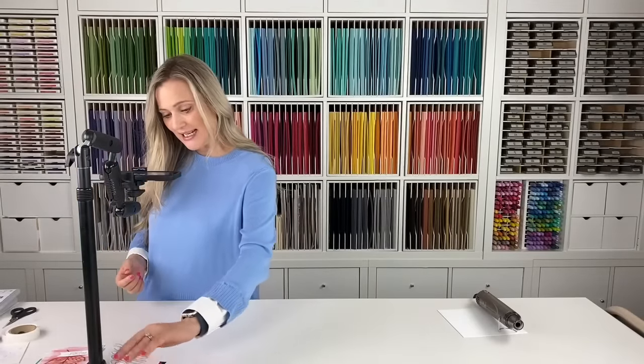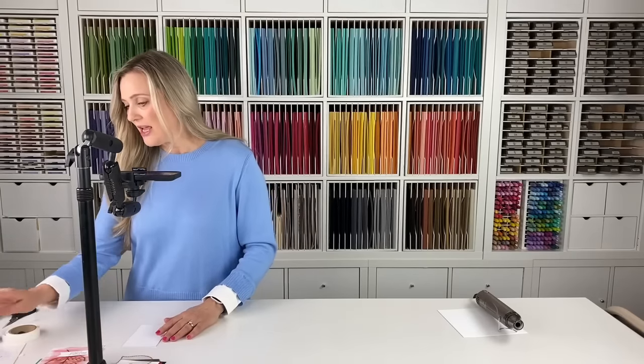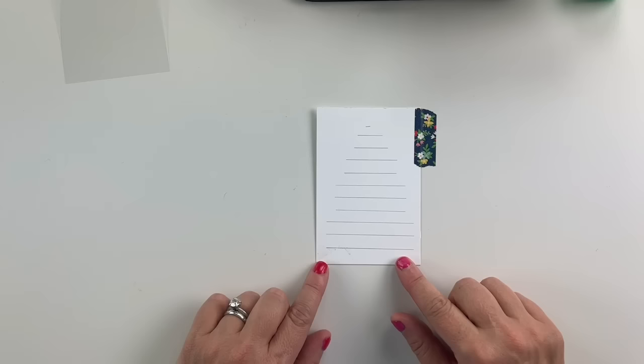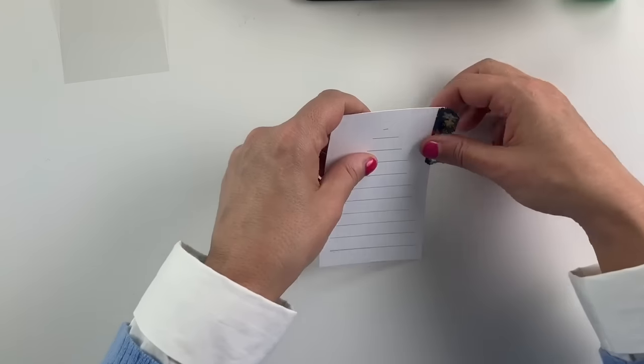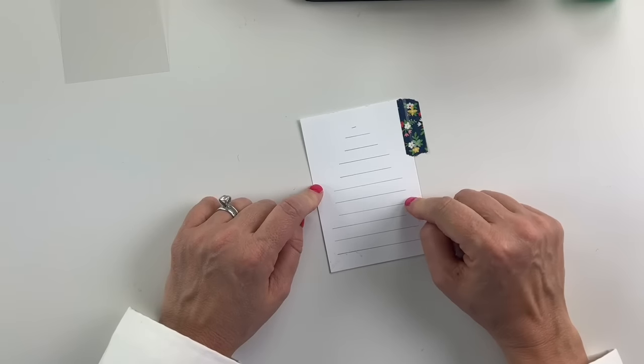So let me show you what my next idea was. The next idea I had was, well, what if we made our own Christmas tree for the front of our card? Yeah, who knew that we could do that? So yes, please do not stress. All of the sizes and the dimensions and this template, and this is literally a very loose template, okay?